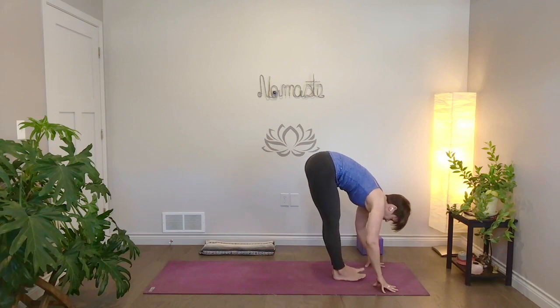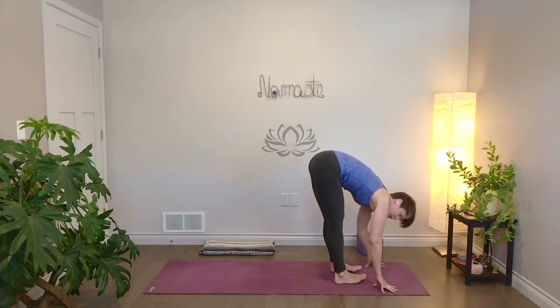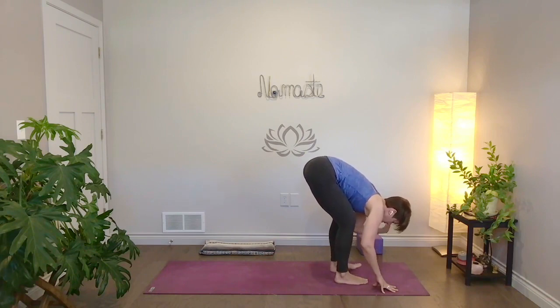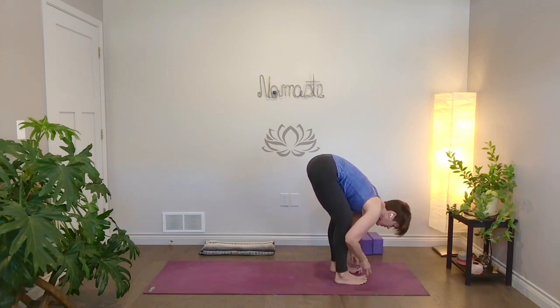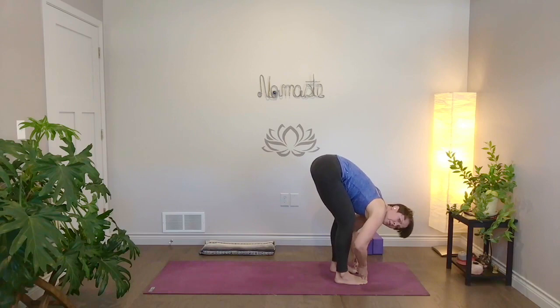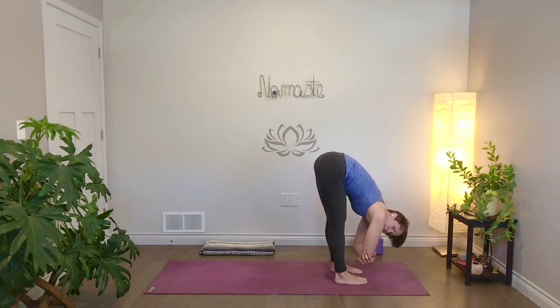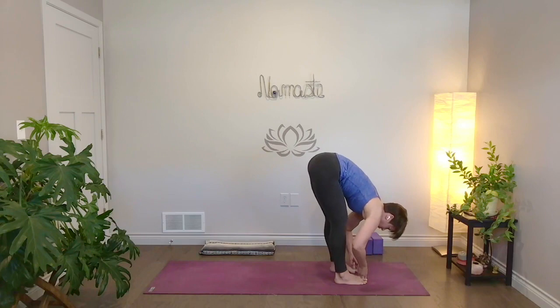Exhale, fold. And then take your feet hip width apart here. Take a bend into your knees, and then take your peace sign fingers to your big toes. Right, so you can take a big bend in your knees to get there. And if that's just not working in your body today, you can always do opposite elbows. I mean, whatever amount of forward fold works for you.